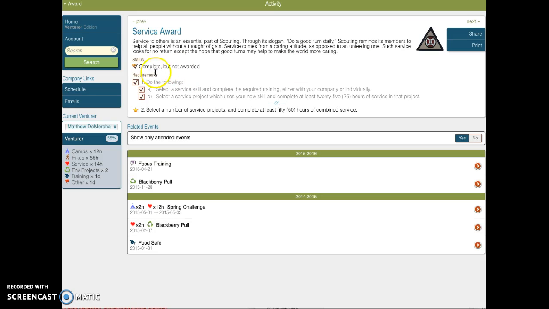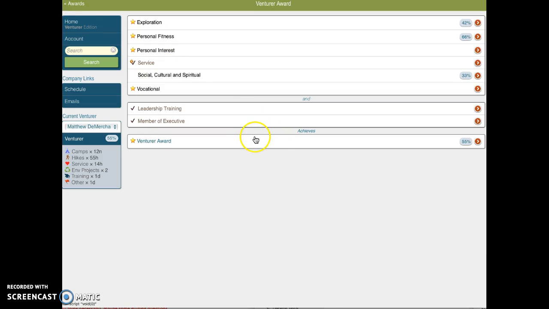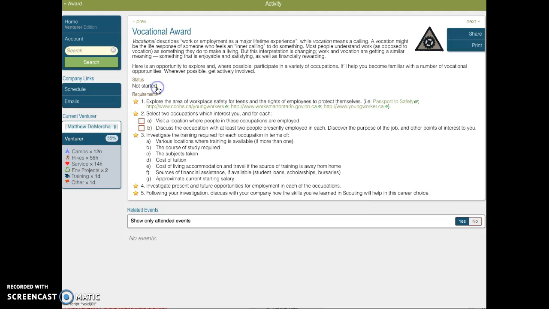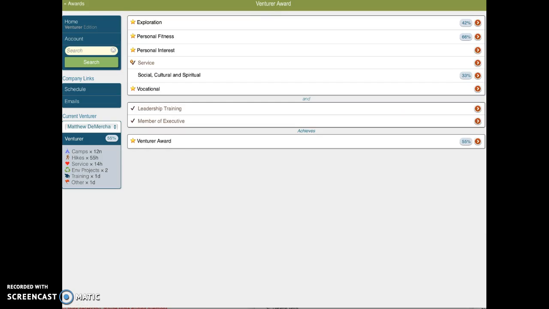What I would like everyone to do as much as they can is check off the ones that you've actually done, so that I can go and get badges for you so that they're ready to award in case you want to put them on your uniform over the summer. So the vocational award, is there something in here you've done? It's simply a matter of going through and trying to find out those things that you've done prior to our meeting on the 28th.